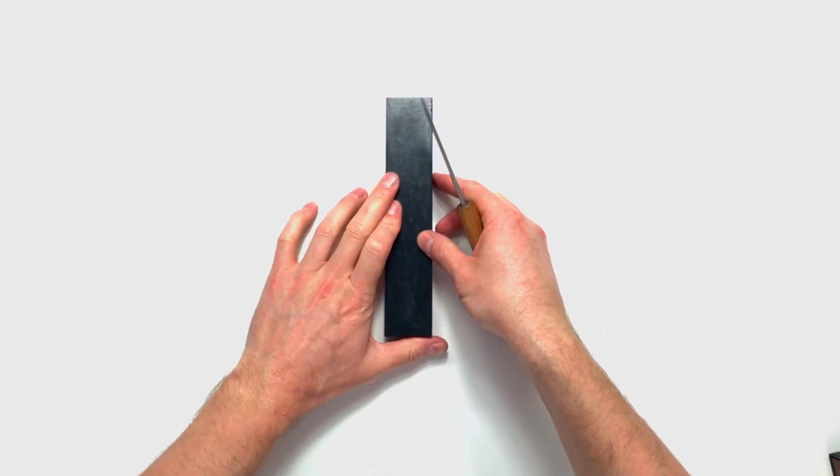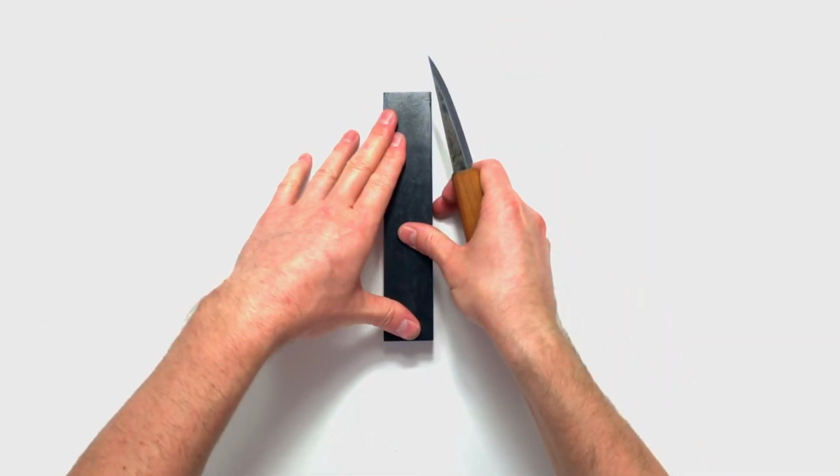Last stage, final stage, this is going to give you the sharpest edge possible, and it's worth doing. You can get away without doing it, but it's definitely worth doing simply because of the results you'll get from using it. So we'll place it down again.